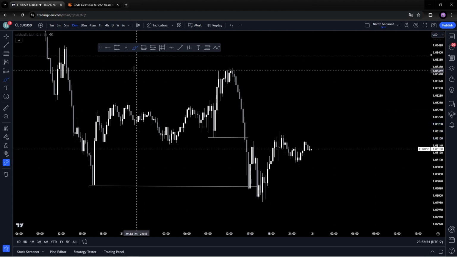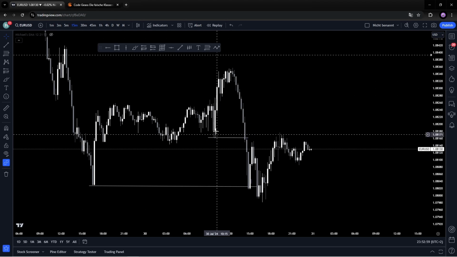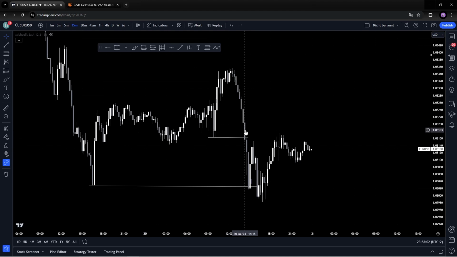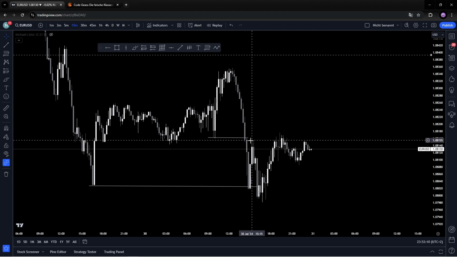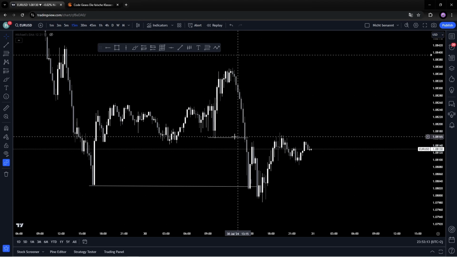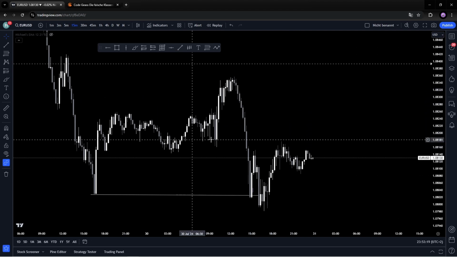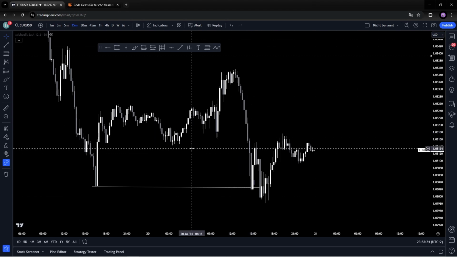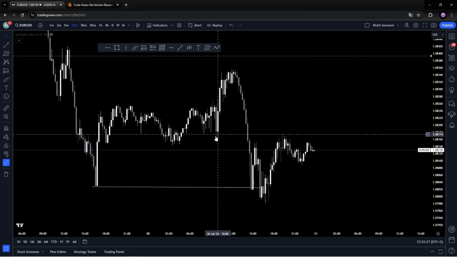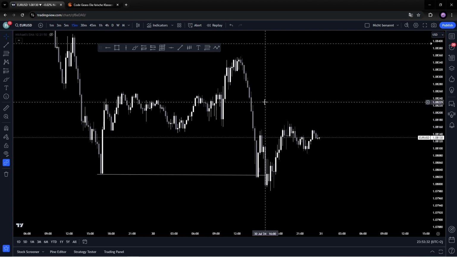Bro, it doesn't make any sense to long while price is pushing down right now, and even if it is taking out liquidity, it's taking it out, not sweeping it, because it would be a sweep if it changed direction, but it will most likely not change direction because it's just pushing down. Just because you marked out your liquidity, it doesn't mean that you're going to get a setup just because the liquidity is getting taken out. So these are takeouts, this liquidity, this and this got taken out by this selling pressure, and you should not try to long this.